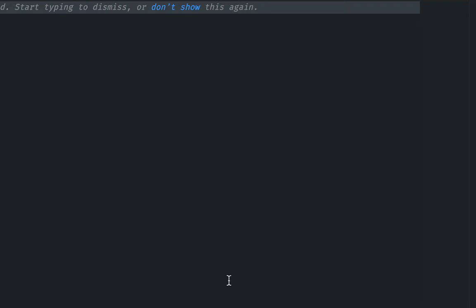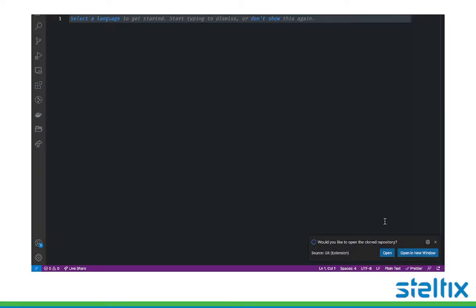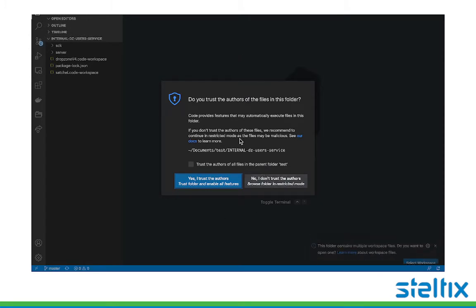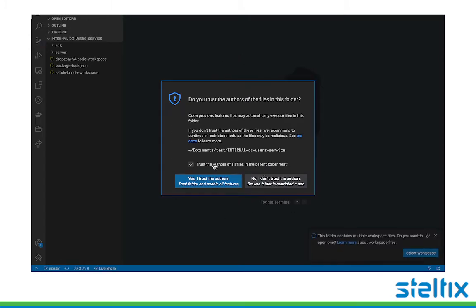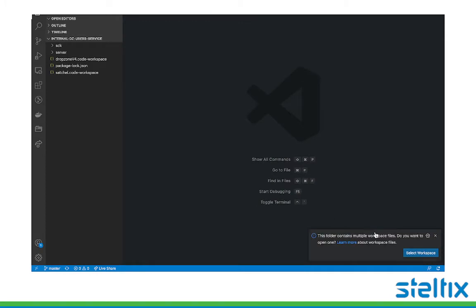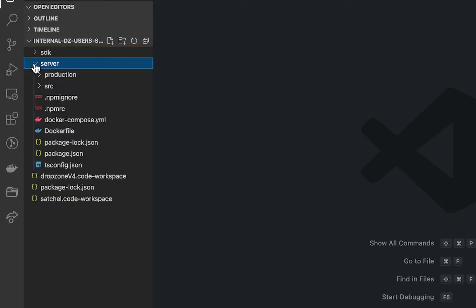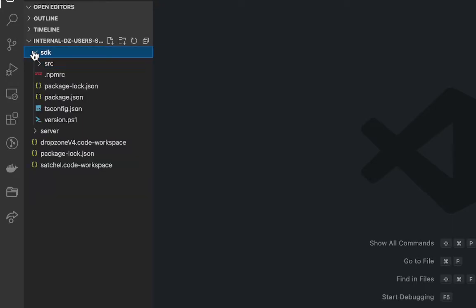If I go back to my window, you'll see on the bottom right-hand side here, it says, would you like to open this clone directory? Yes, I would open it. And you'll see that it's already, yes, I will trust files in this folder. And you'll see already I have all the files that were there ready to start working on.